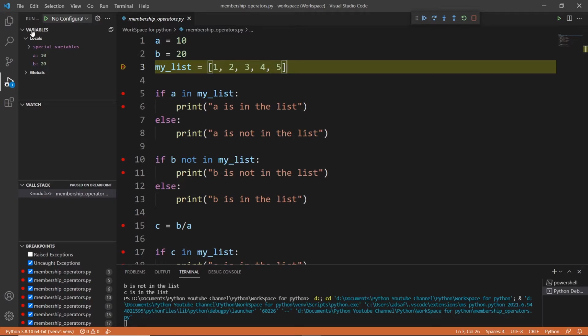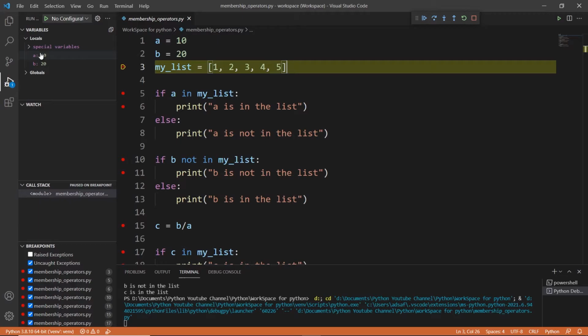So this is first the variables panel. Here, whatever variables are there in your program will be shown. Only those variables will be shown up to where your program has been executed. Suppose my program right now is on line three, so it is going to show only these two variables. Why? Because right now the other part of the program is not yet executed. That is why it is going to show me the value of a and the value of b right here.